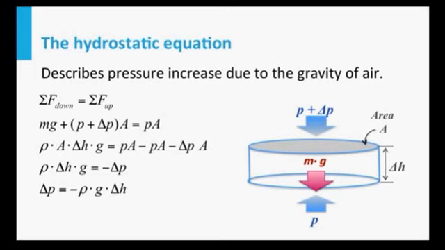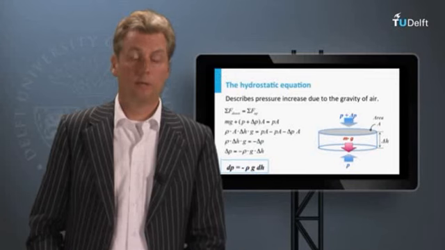In general, we write those equations then not with the delta sign, but with the d, which means our total hydrostatic equation looks like this. dP equals minus rho times g times dh. And this is basically the change in pressure at any altitude as a result of the gravity, the thing we started with, but now explained in the formula.